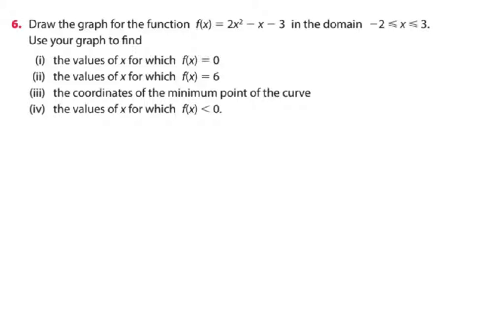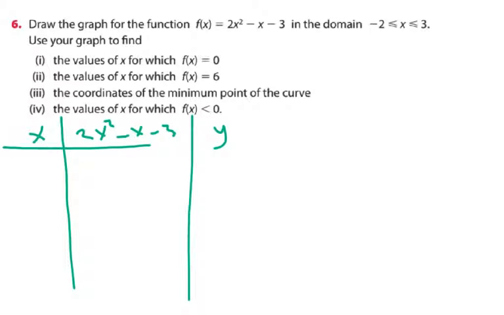So let's do that. Why don't you do a little table like this? You have your x input, then you've got 2x squared minus x minus 3, and you have your output here, y. Do that table. Press pause in this video and you do the table, and I'll do it as well, and then you can check your answers. It's going to go from minus 2, minus 1, 0, 1, 2, 3. Okay, so press pause and have a go at that, and I'll see you in a moment.